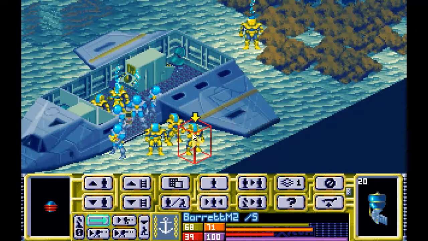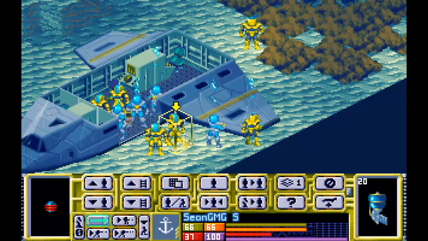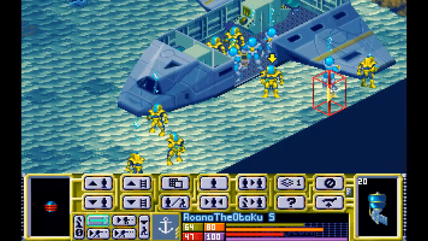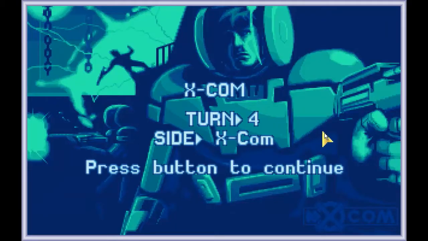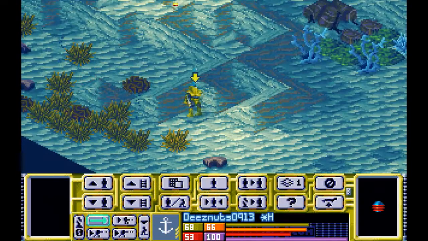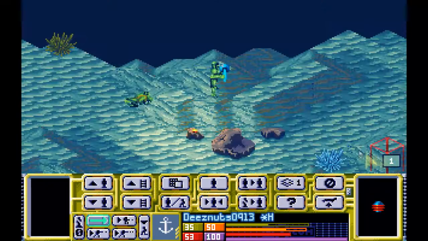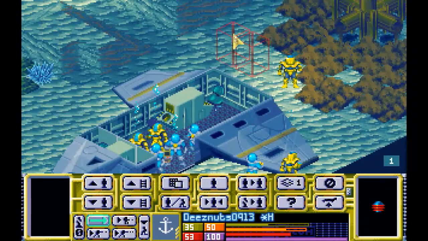Alright, support troops. Barrett, move to here. Ellis, move to here. Sean, up to the nose. Roanna. Okay. Next turn. More movement in the submarine. That's fine. That's all good. Okay, more scouting cautiously and carefully. D's. This way. And another enemy, with the disruptor pulse launcher. Yay! Caution is everything. I gotta count the tiles here really quick.